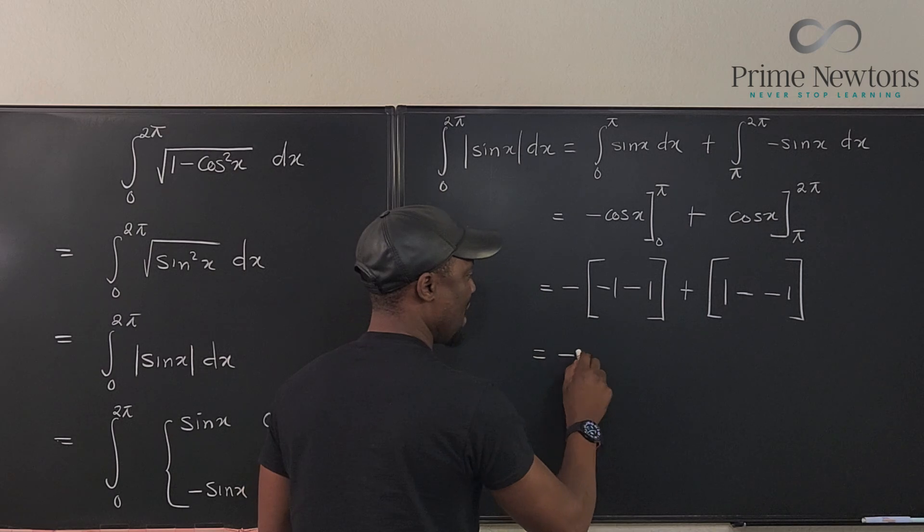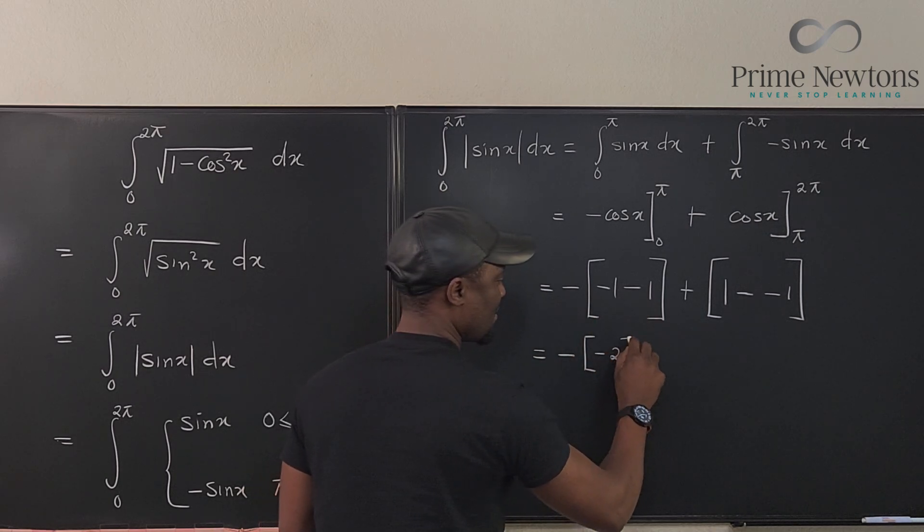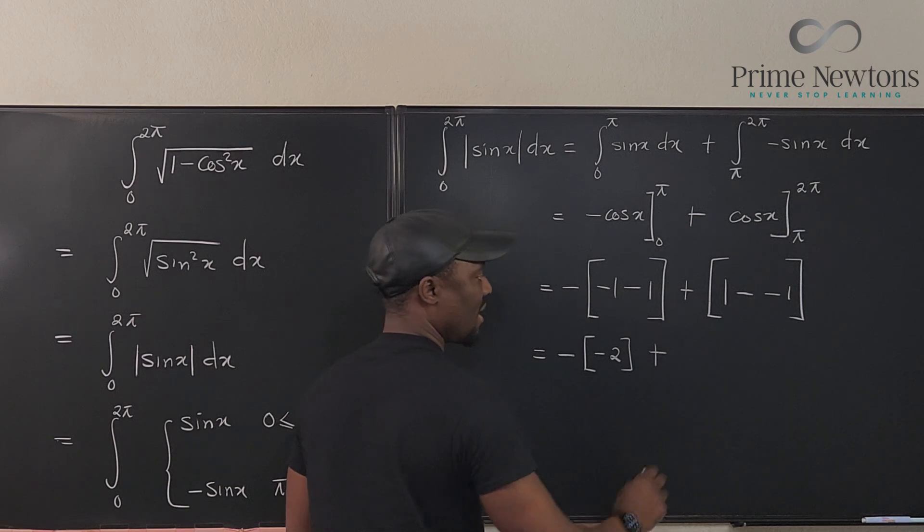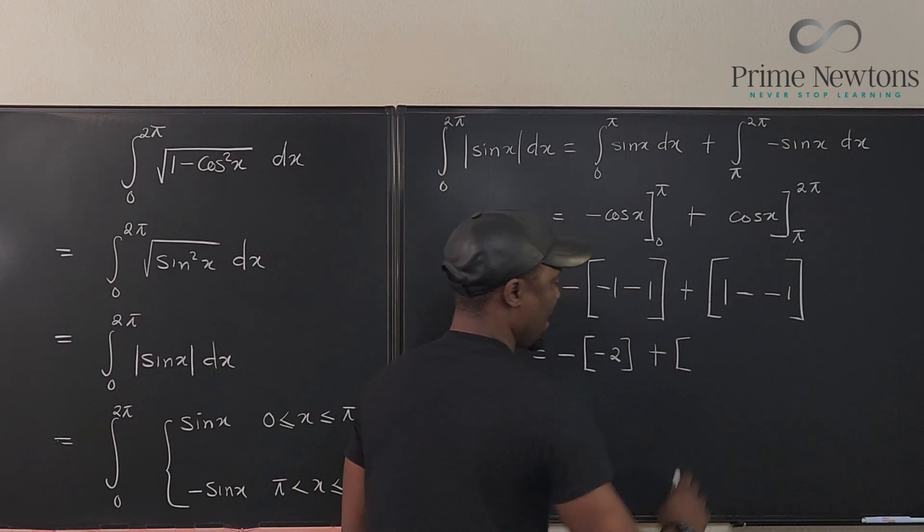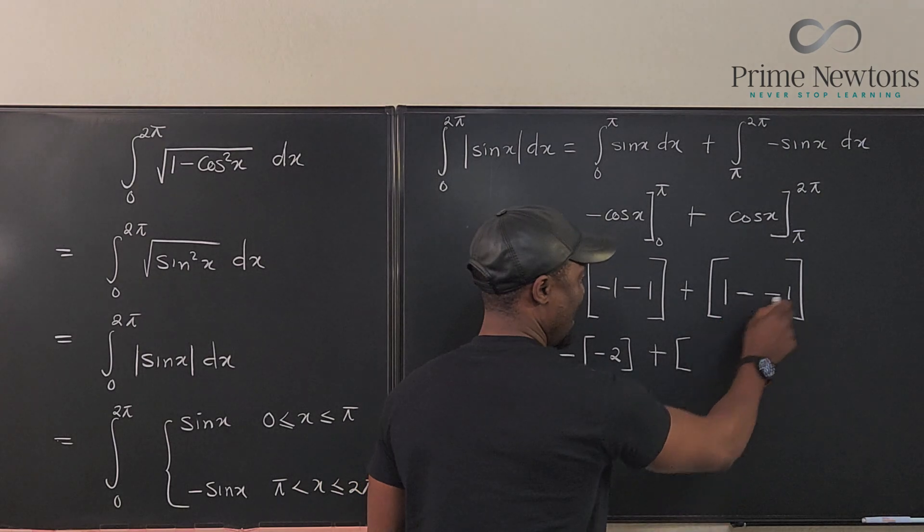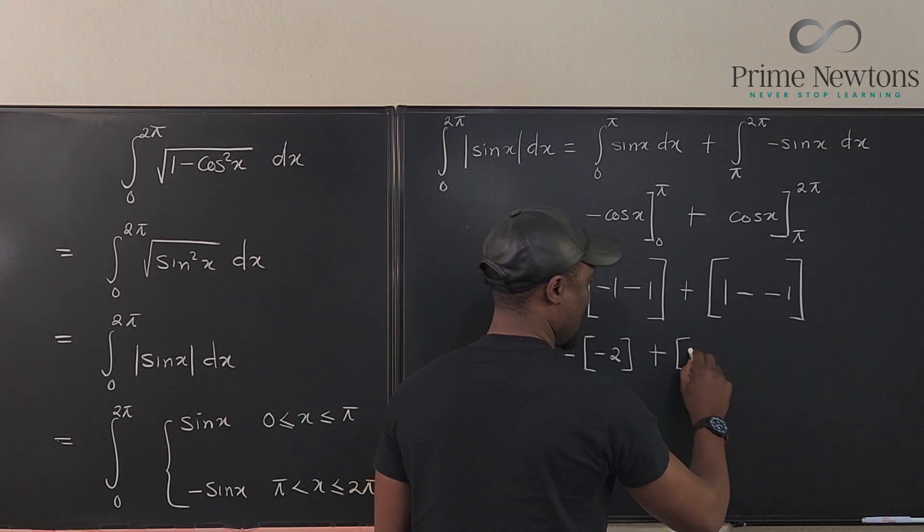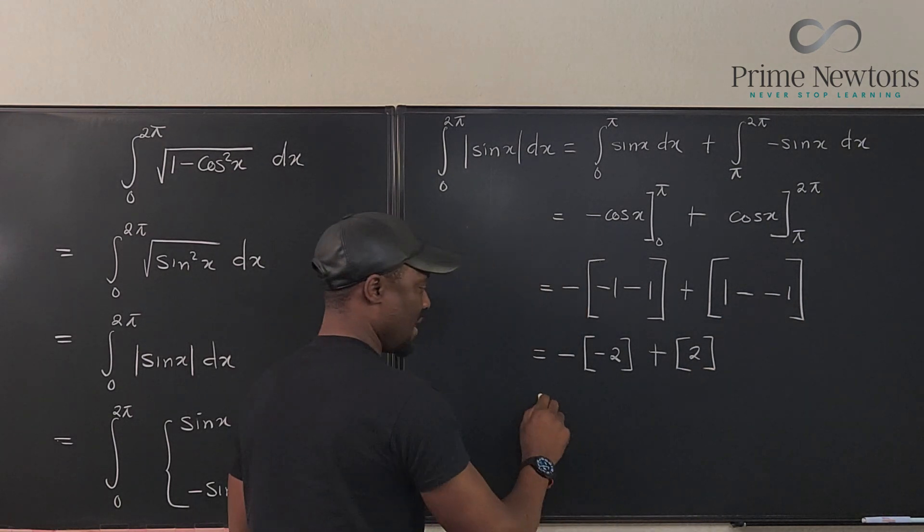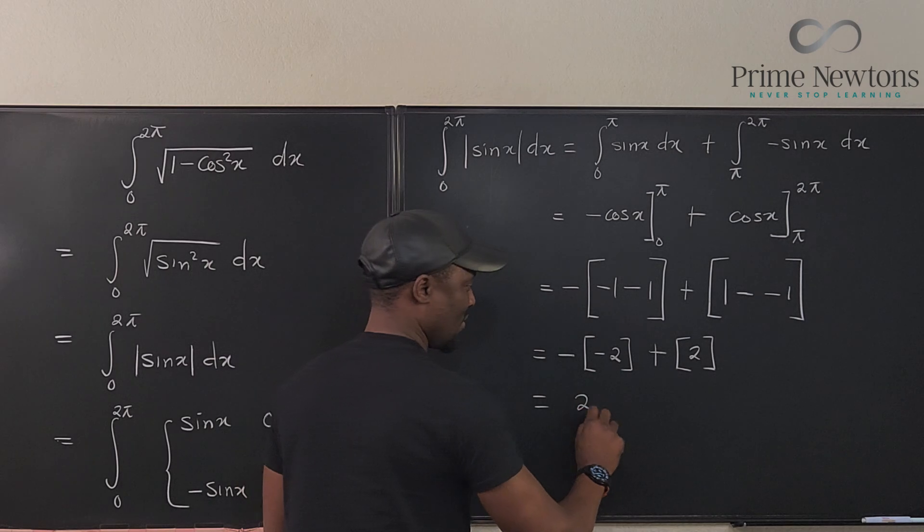So you see, what I have is minus, this is going to be minus 2 plus, I don't know why I'm using brackets, but I started with it, I'm just going to use it till the end. And this is going to be 1 plus 1 gives me 2. So look at this. This is 2 plus 2 equals 4.